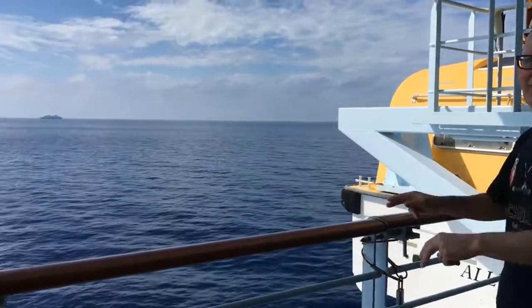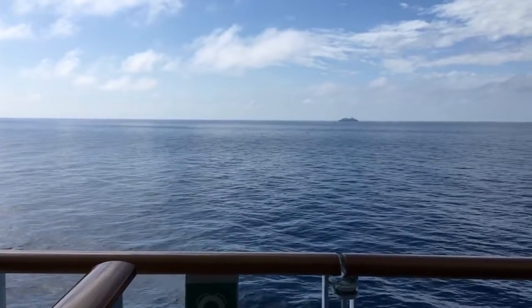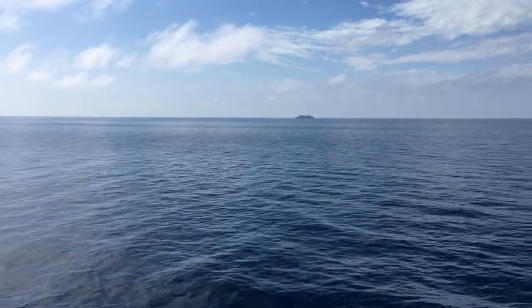They've also got an amazing fitness center. We're going to see that in a little bit. But let's be honest. Amongst all the things on the boat, you want to see the headliner? It's right here. Take a look at that expanse. So if you've never been on a cruise before, look at that ocean. Now you see the cruise ship, but beyond the cruise ship, you don't see anything but clear skies.